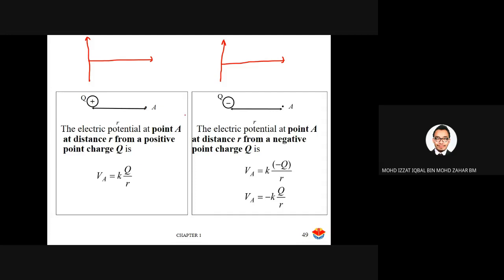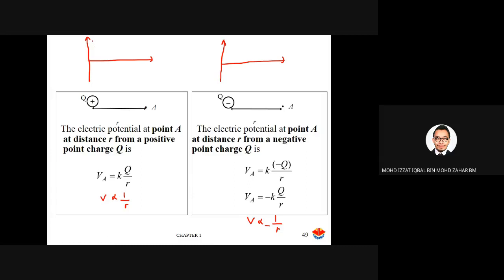Okay, here, example, if I have a positively charged particle A, my V is actually directly proportional to 1 over R. Because K and Q is constant. Q ni dia tak berubah, K dia pun tak berubah. It depends on R but inversely proportional. But this one is positive. If you look over here, the V is inversely proportional to R, but this one got negative sign over here. So macam graph 1 over X.